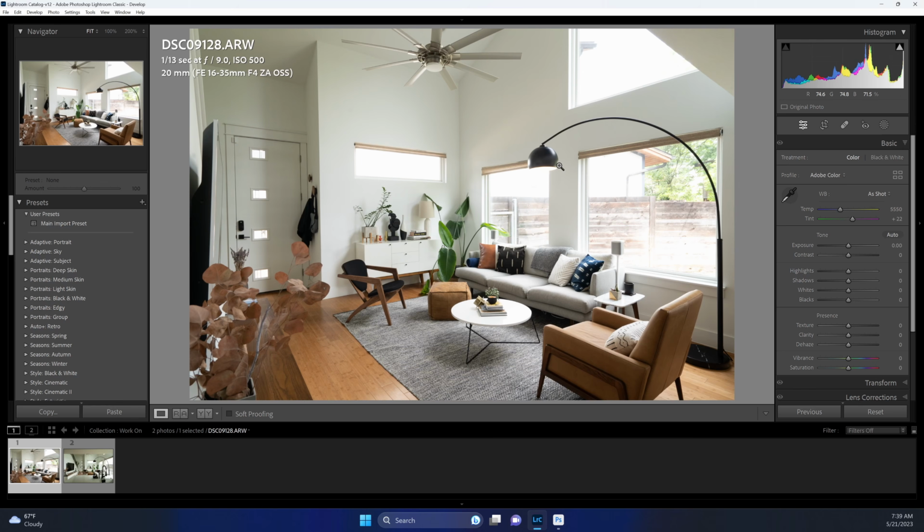Okay, so now that we're here in Lightroom, you can see that this was shot on my A7 III on a 16-35 f4 lens at f9, so that way I had a greater depth of field going down range of the scene. Then my ISO was at ISO 500. I shot this on a tripod, and even though I was on a tripod, I raised my ISO just so that way I can get a faster shutter speed.